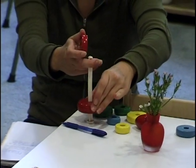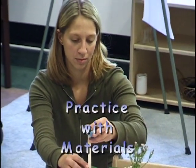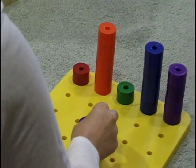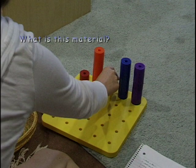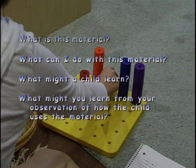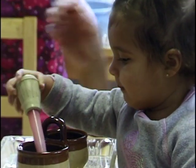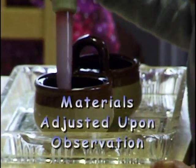As part of your preparation to work in the classroom, take time to work with the materials yourself to better understand how each material is intended to assist the child's development. Answer these questions: What is this material? What can I do with this? What might a child learn? What might you learn from your observation of how the child uses the material? When the child is ready to take on new developmentally appropriate challenges, the environment can be adjusted to meet that need.